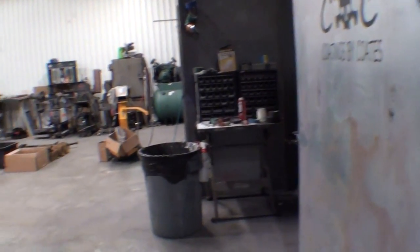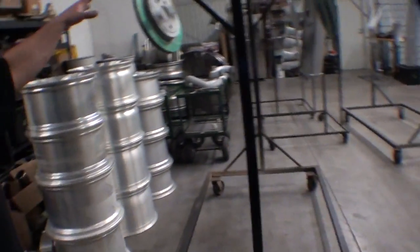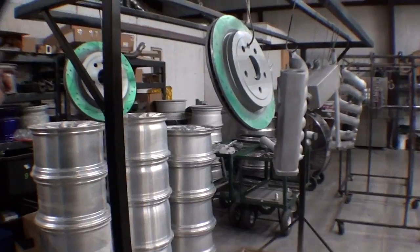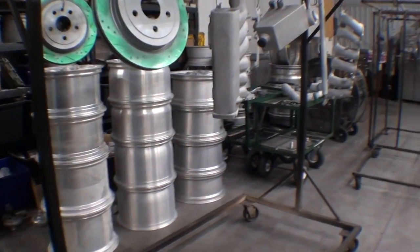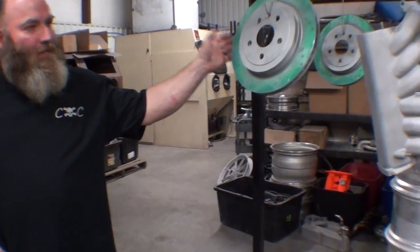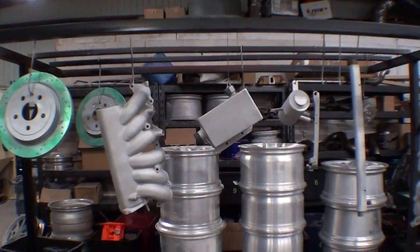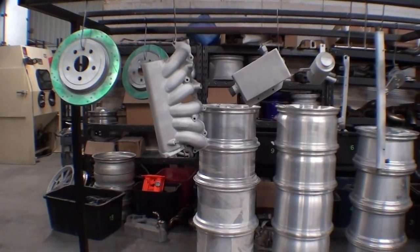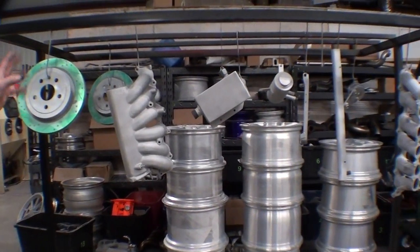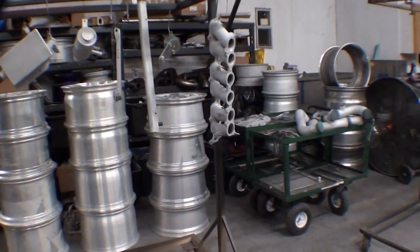Once you put the powder on the parts, they go in the oven, and that cures the powder. These parts here will get coated, and they'll go into the oven next, and I keep the stuff on the rack. Sometimes I'll coat the whole thing and have the rotors turned. That makes it a little easier. These are brand new, so you have to properly mask them off. I'm still working on getting some of these other parts masked off and plugged off, which is one of the steps just before the powder coating.